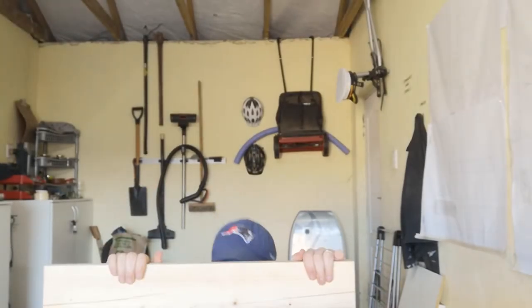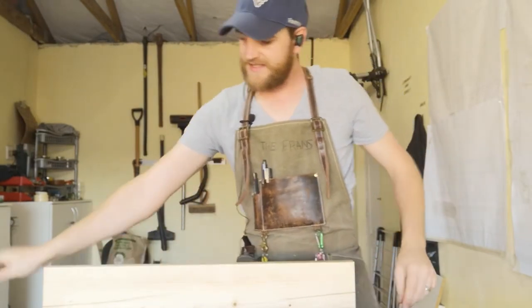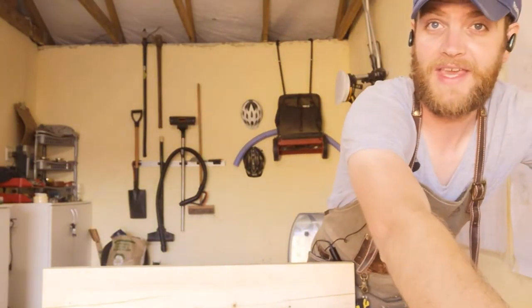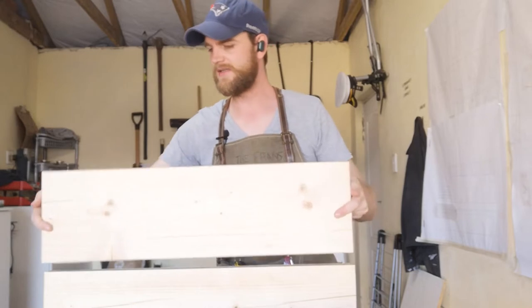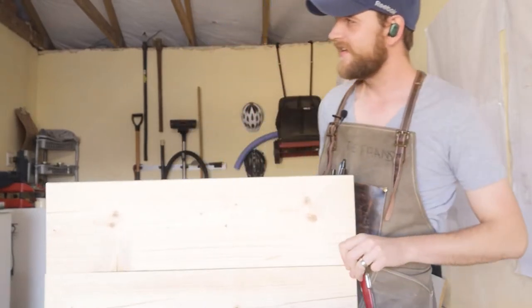Welcome to episode 3, where I plane down the sides of the body so that I can glue them together. Number one, here's another part that I need to firstly do: the sides, so that I can stack them on top of each other, like so.